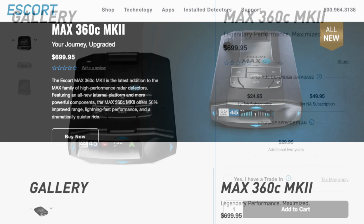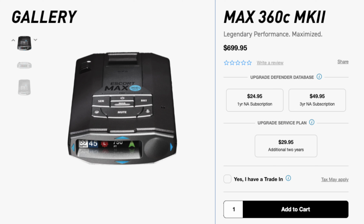And so in this video, we're going to go ahead and take a closer look here as far as everything that we know here so far about this new Max 360C Mark II.